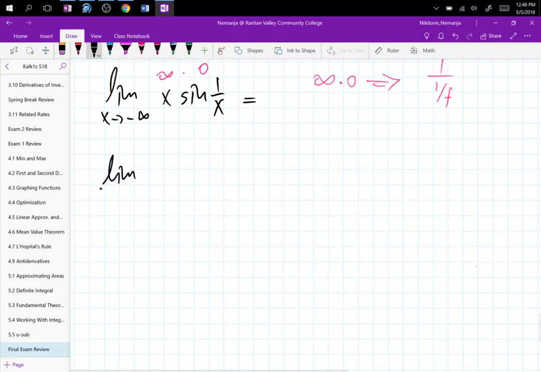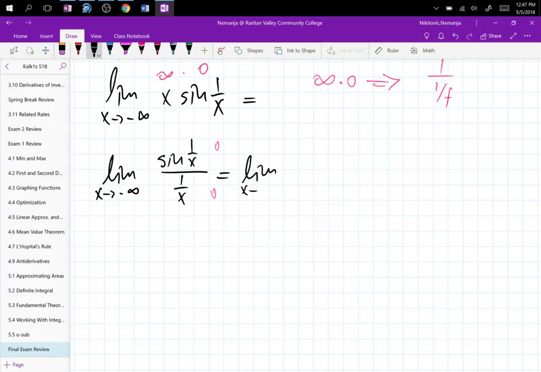So now limit as x goes to negative infinity of sine 1 over x divided by 1 over x. And if you check now, 1 over x is 1 over infinity, which is 0. So you have 0 over 0. Great. So now I have 0 over 0. This means that I can unleash L'Hopital's rule. L'Hopital's rule is taking independent derivatives, not a quotient rule. Independent derivatives, and then hopefully we'll be able to plug in and solve.